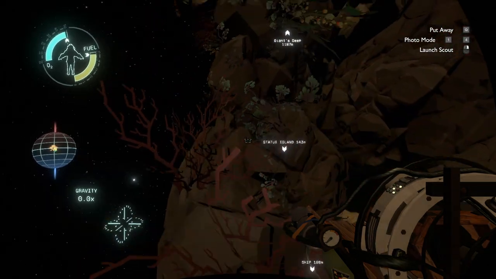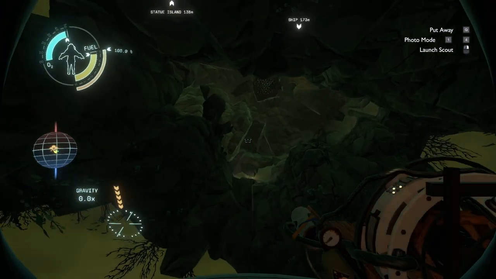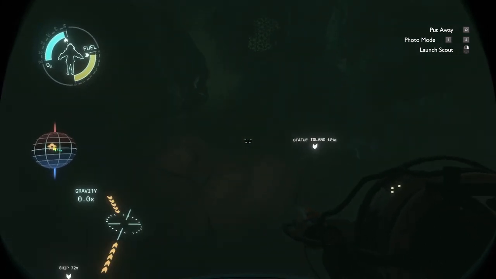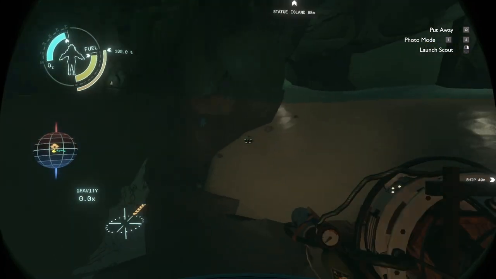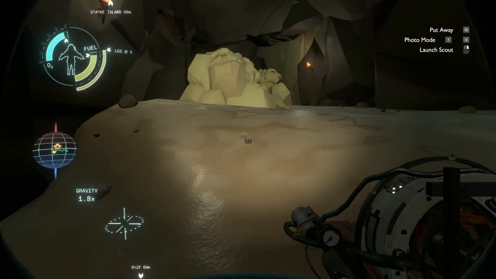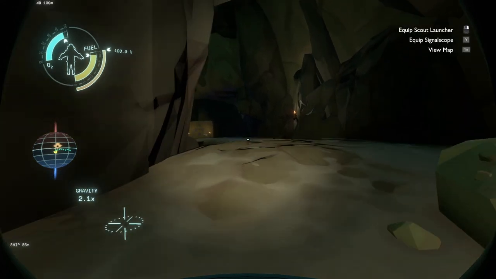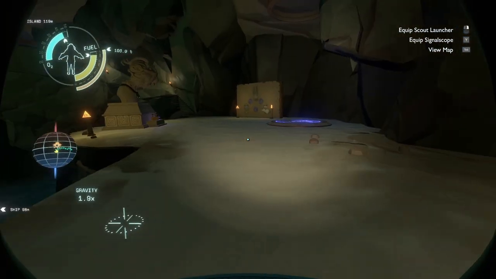Is there anything down here? Wait, whoa, I can't see. Oh, well, the island's gonna splash down right on top of me. Oh. But maybe that's the idea. Oh, well, well. Sorry, I didn't mean to do that. Put this away. Mission apparently accomplished.